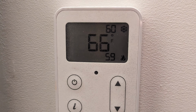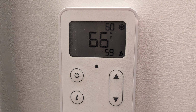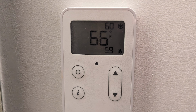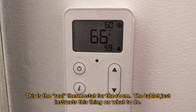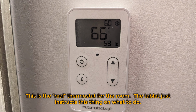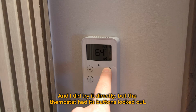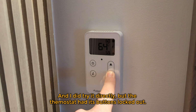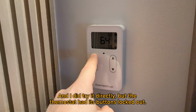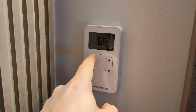Impressively, someone from maintenance did show up to our room just a few minutes later. He was a super nice guy and seemed genuinely interested in helping us out. He explained that the prior guests had demanded the room be as cold as possible, so the hotel had locked the thermostat to a setting of 60 degrees. The control on the tablet seemed to be working, but the thermostat on the wall was set to 60 regardless of what the tablet did. He resolved everything pretty quickly and the tablet was in control once again.